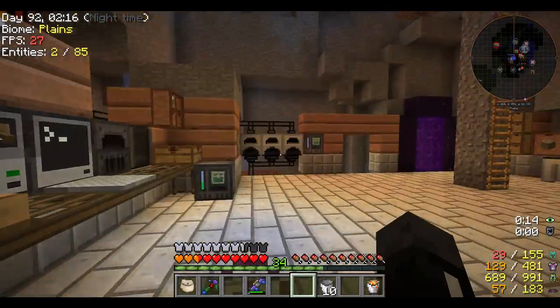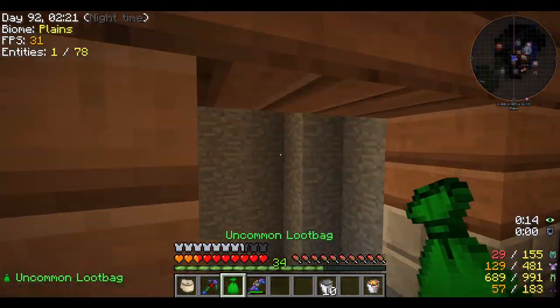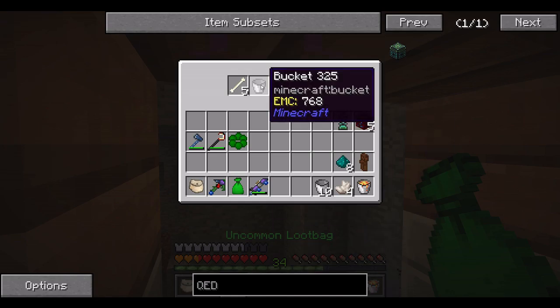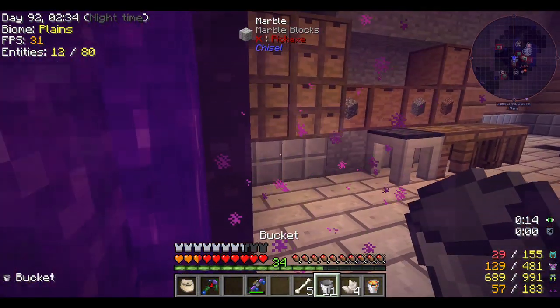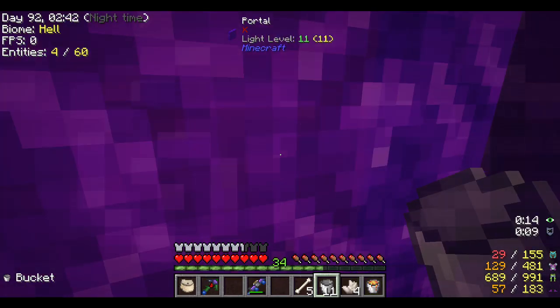So let's test our luck with the loot bags. Maybe... quartz, not bad, but no ender pearls. So we're gonna have to go out and kill Endermen, guys. And we need more lava.